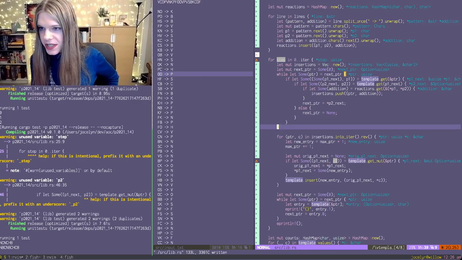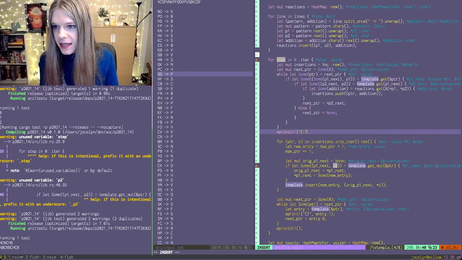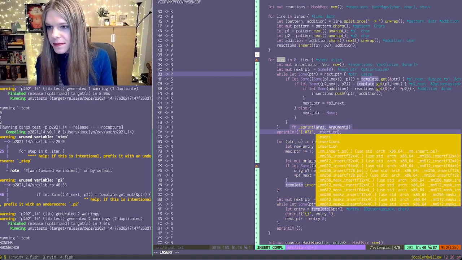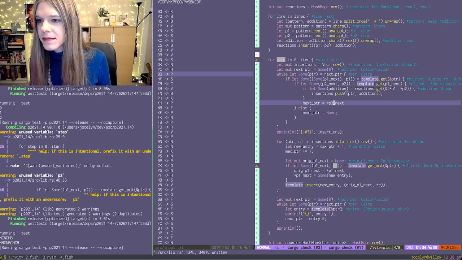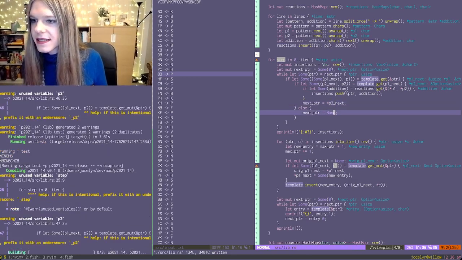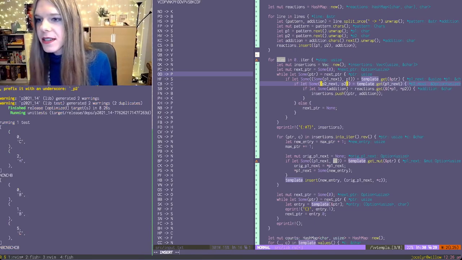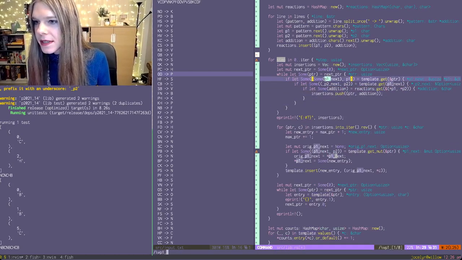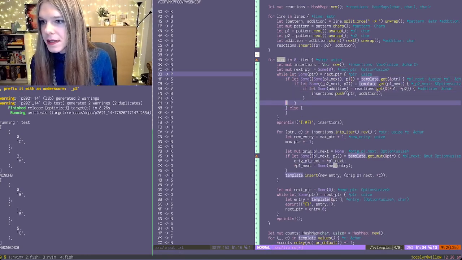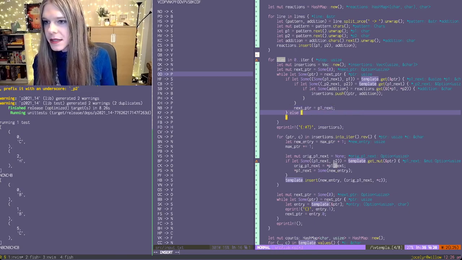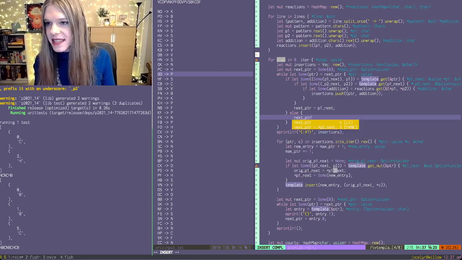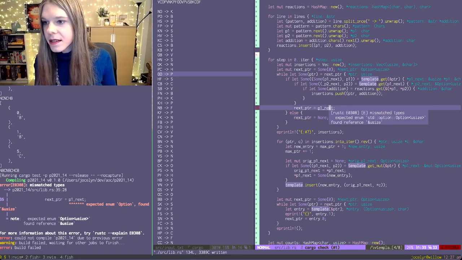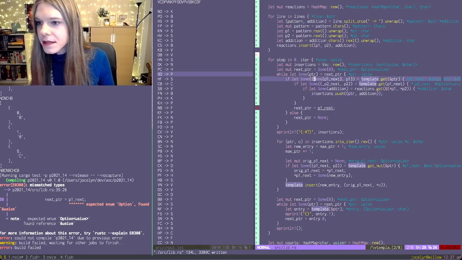So first I want to see if the insertions are right, so I'm just going to debug those. I think that's how you give it a slightly nicer format. Oh, the next pointer here is just wrong. We just don't care about P2 next at all. And this is the same as breaking. Yeah, that's fine.